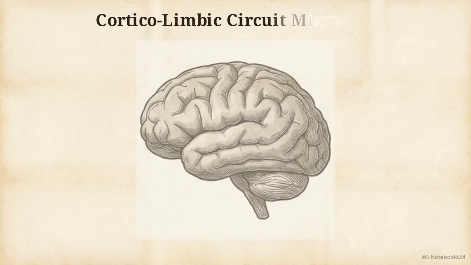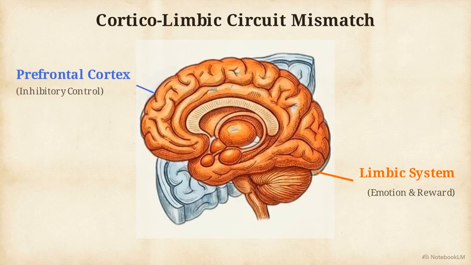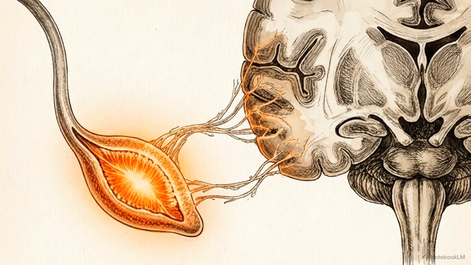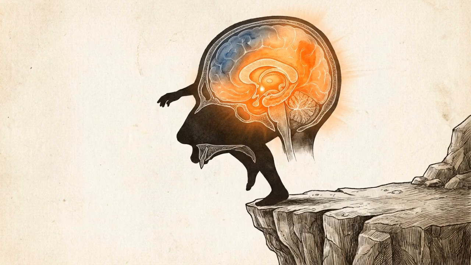This creates a developmental mismatch in the corticolimbic circuit. The inner limbic system, governing emotion and reward, matures years before the prefrontal cortex can provide top-down inhibitory control. The limbic system operates at full capacity while the self-regulation mechanisms of the PFC are still being wired. Adolescent impulsivity and risk-taking are the functional products of this neuroanatomical mismatch.